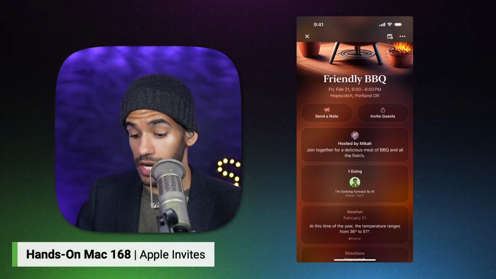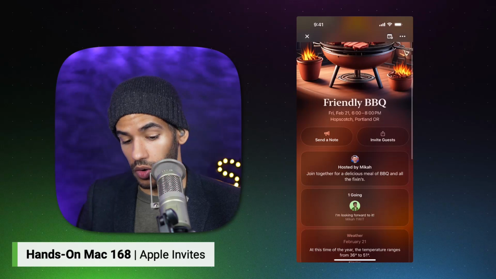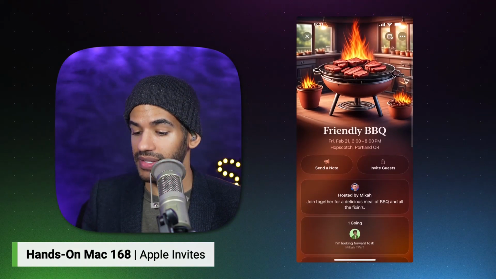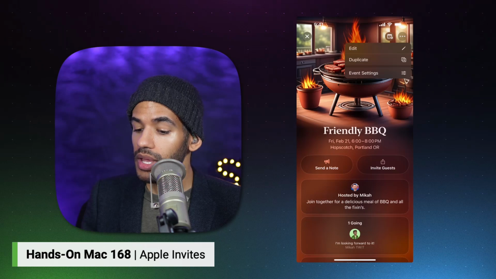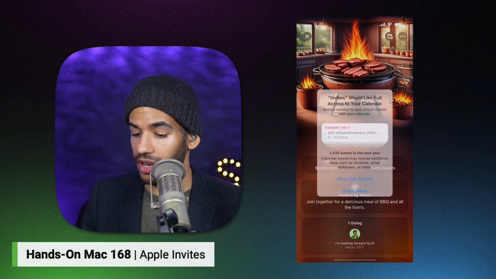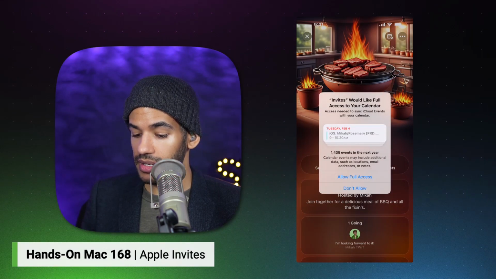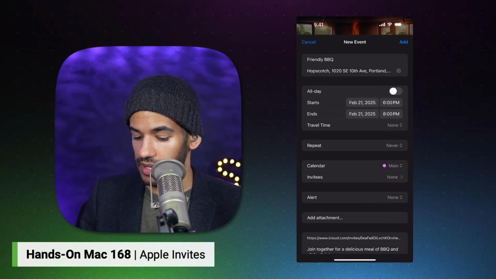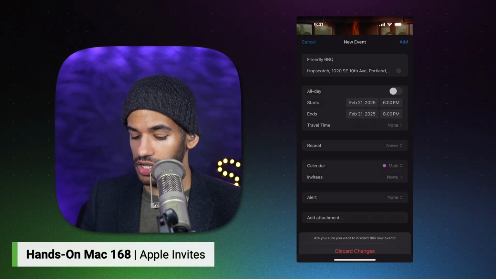I can send a note to people. So that says, hey, I just heard that it's going to be raining on that day, so we're going to move it inside. I can also add it to my calendar very easily so that you don't forget it. And I'm going to cancel out of that because we won't actually be doing this event.